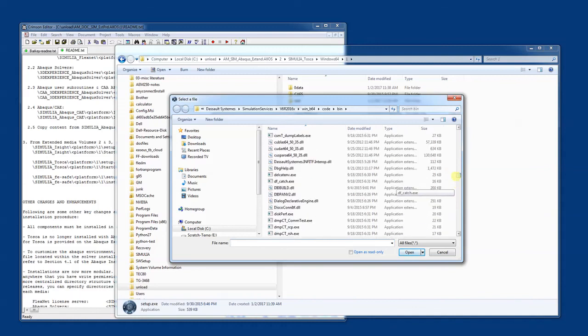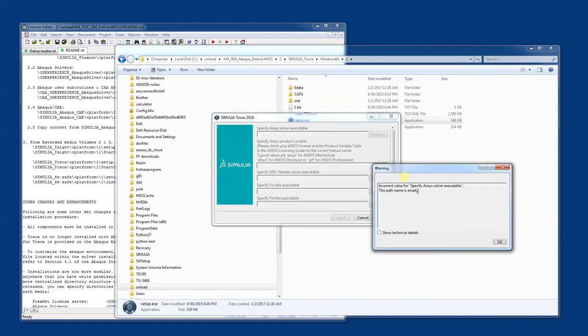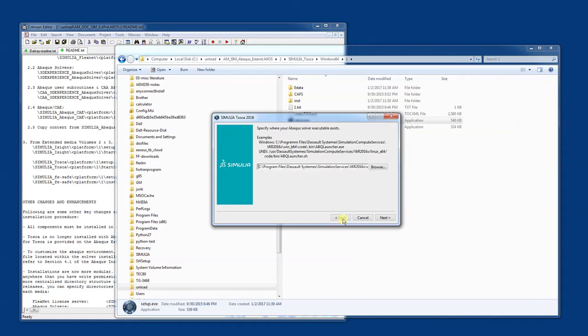We can probably search around a little bit more if we needed. I'm just going to hit next and let's see what happens. Okay, it gives me a problem for an empty path name. So let's go back and let's just do the default Abaqus interface.